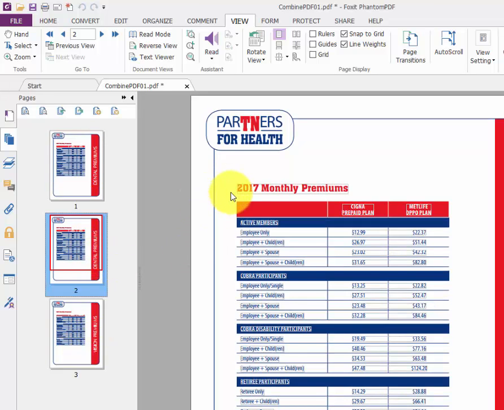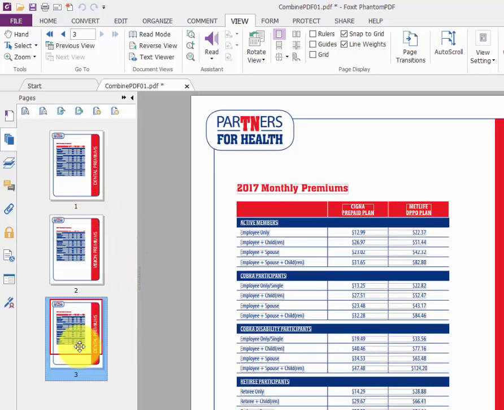Okay, so we see the wording here. We'll move 3 back up here, and we can see that that now has changed. So page 3 that originally was here got moved up below number 1 and then moved back. From this point, all you have to do is press Control S and save your document to the folder of choice, your desktop or wherever, and that allows you to take that bunch of multiple PDF files and combine them into one.